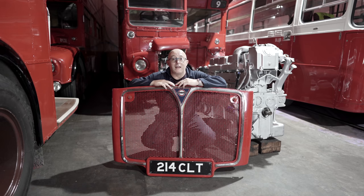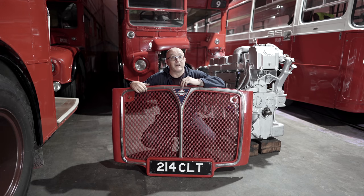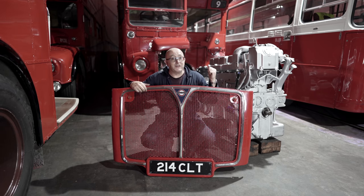Some nice new aluminium trims on our radiator grille supplied by Graham Rickson. Thank you very much, Graham, for allowing me to buy some spare stock that you had lying around in your garage. I think the difference is incredible. It's really going to make the front of 1214 look so much nicer. And I can't wait to see this on the bus just as soon as we crack on and get this engine sorted.